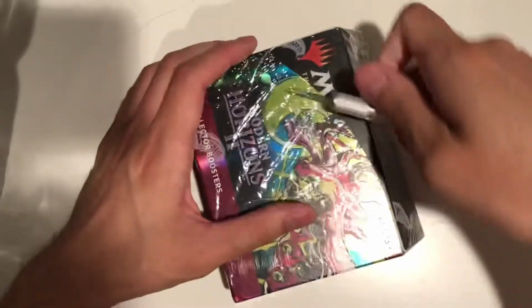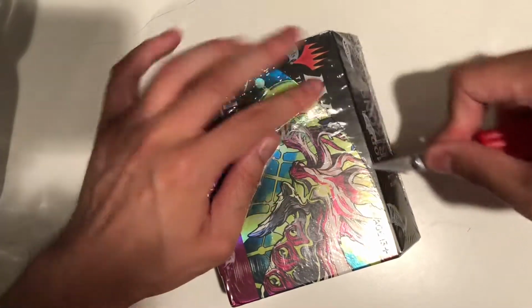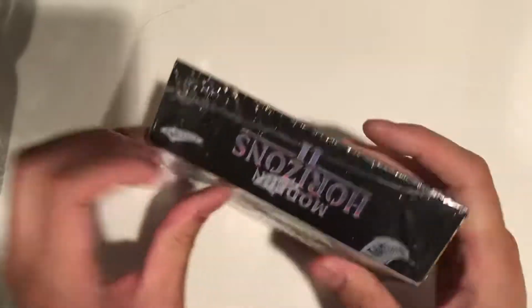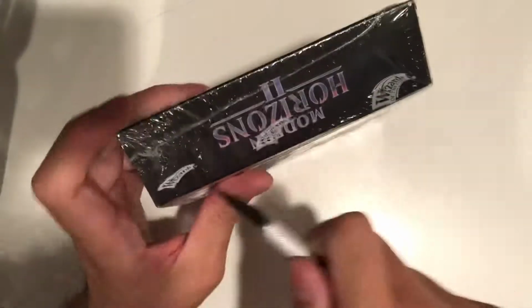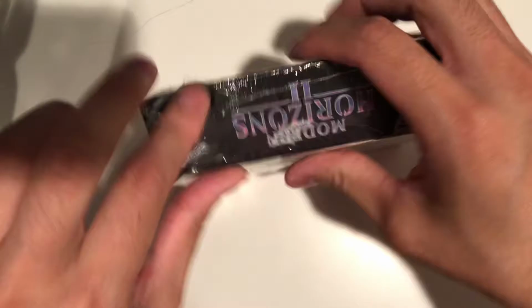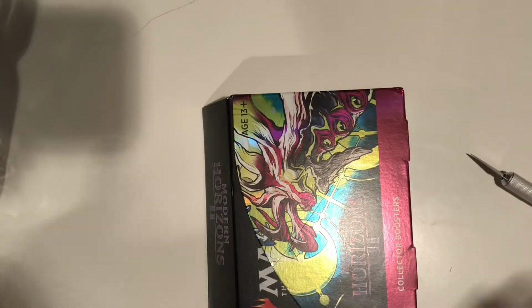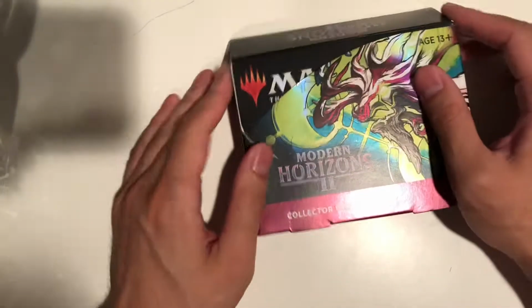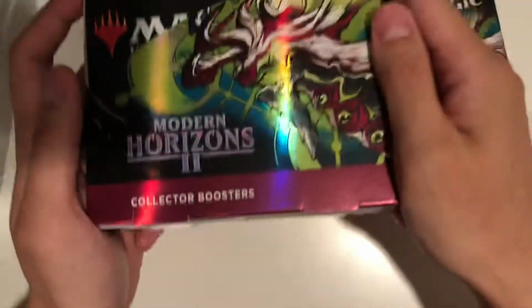I see some really, really bad boxes. And then the first one we pulled is really good. 8 fetchlands in the first one we opened. Oh gosh, why is it so hard to open? Alright. Packs, 15 cards. Let's do this.